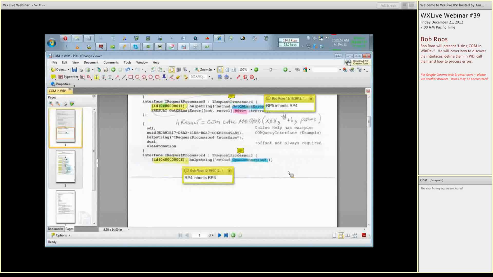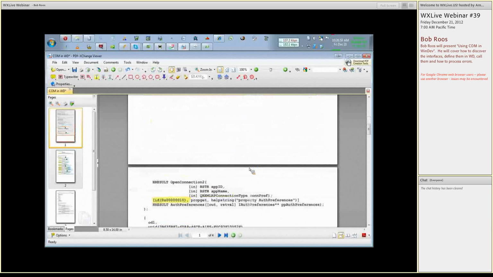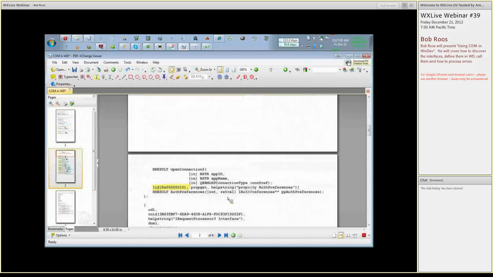There's another better example here, Open Connection. This has 3 input parameters, and that's all. If the connection was successfully opened, the HRESULT is 0. You code the application ID as a Unicode string, and in WinDev, you just put the address in: the variable name of the string, the application name, and then the connection type.